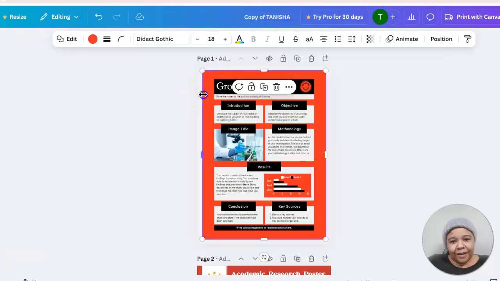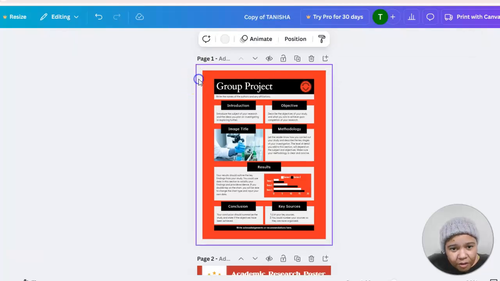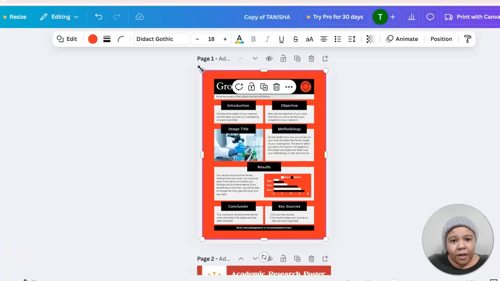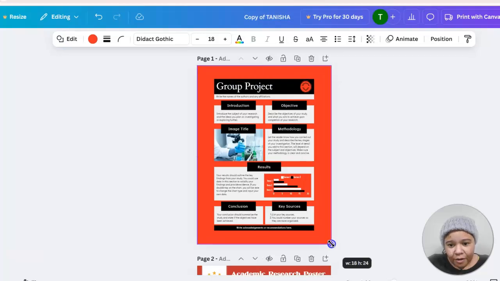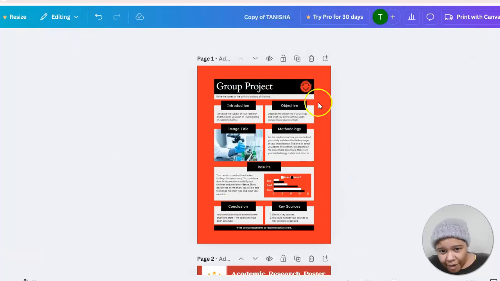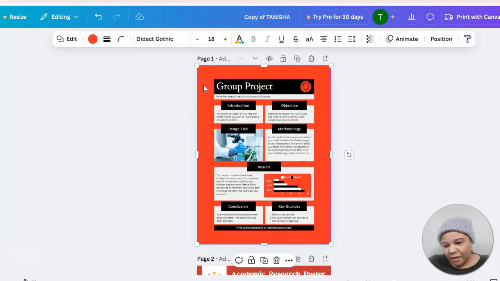And let's say, all right, I like red, but I don't know if I like red for this. Actually, look, it looks like it's not even covering the whole thing. So to make this bigger, I grab the corner and just drag it. I grab the corner, drag it, drag it. All right, so now the entire thing is filled. But let's say this color right here, I'm not really feeling that.